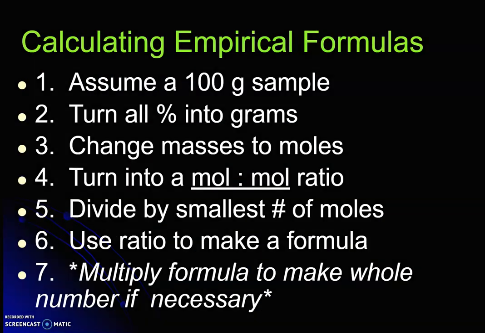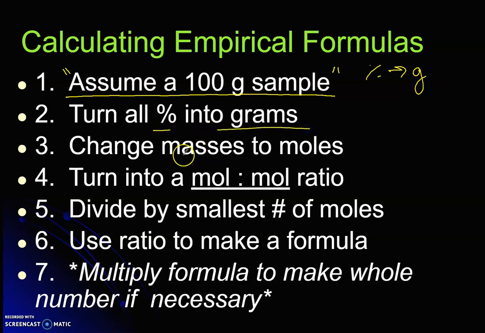Okay, so these are the steps for calculating an empirical formula. Okay, first things first, get an easy point, which is able to wow anybody grading your papers, whether you are doing this in chemistry or eventually if you take AP chemistry or something in college. Always write down, assume 100-gram sample. Literally, write that sentence, because if you have percentages, they are going to change into grams, exactly like that.